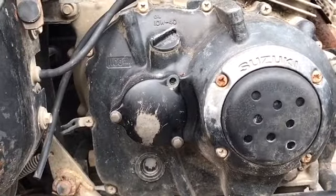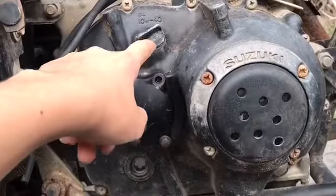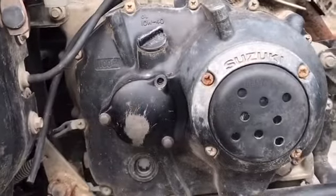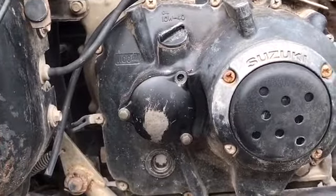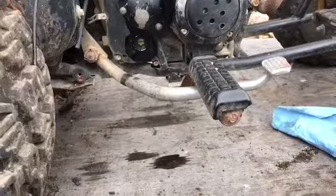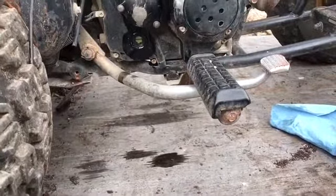Okay, guys, so just in case you guys are wondering where you pour in the oil, it's right here. It takes 10W40 oil. It says so right here and on the cap. So now you know, and you don't pour it in through some other spot. Let's hope nobody's ever done that. I got the oil changed. You can see it's about halfway, and now we're going to give it a few pull starts just to see what happens.